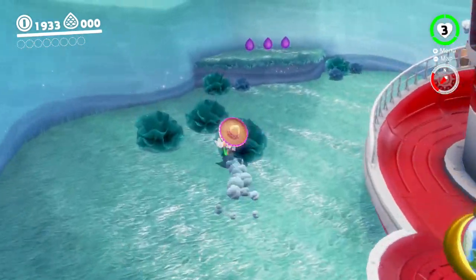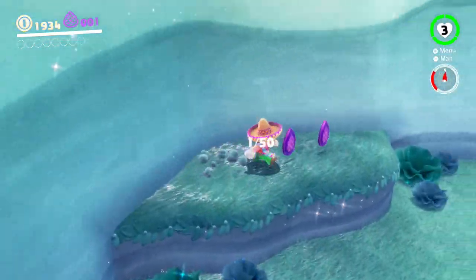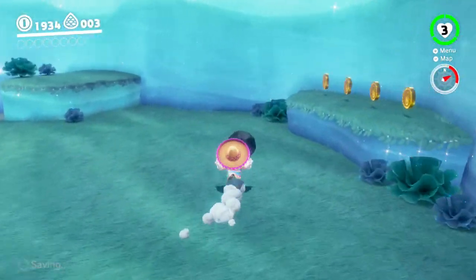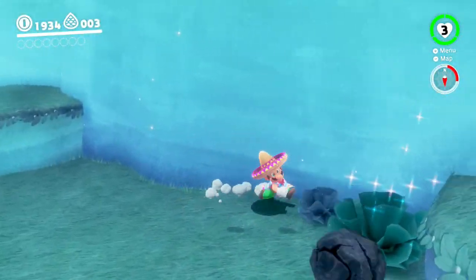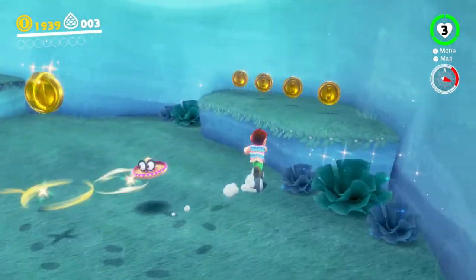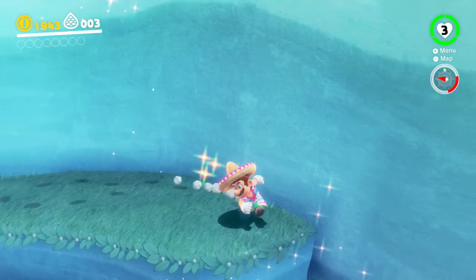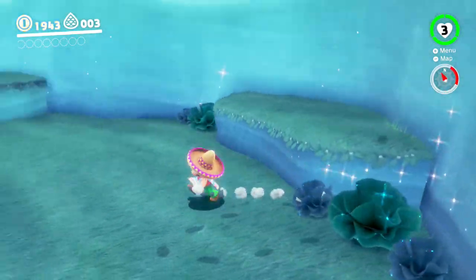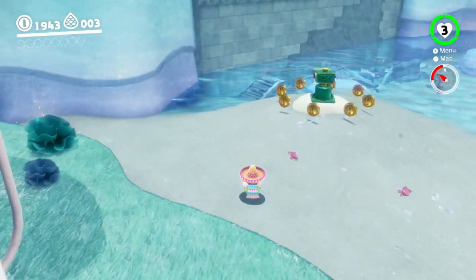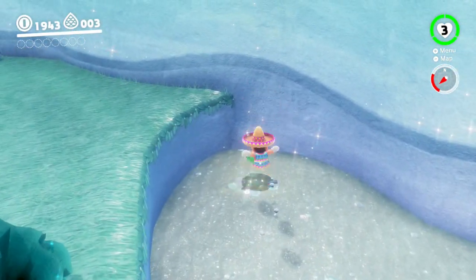Alright, now we see some purple coins here. Let's collect them. There's 50 in this kingdom. Thank God it's not 100. Alright, the heart, we'll collect that.